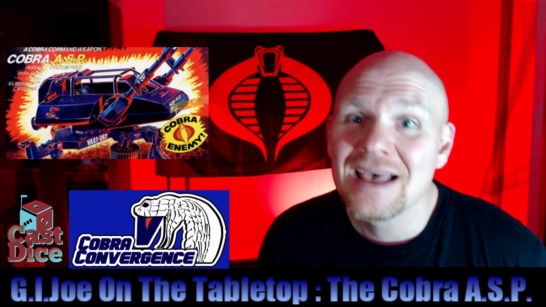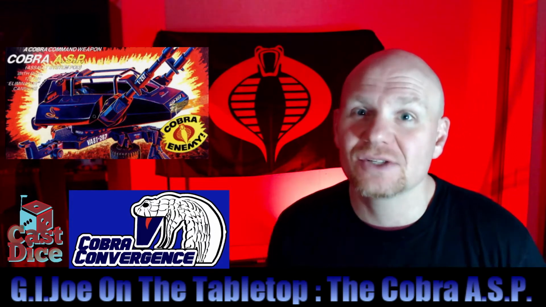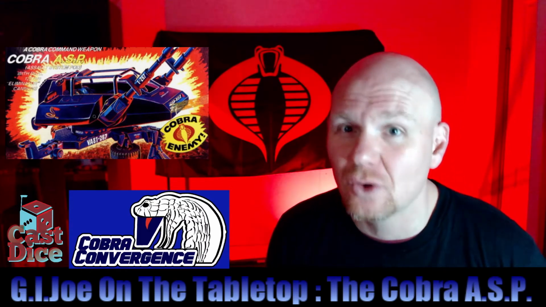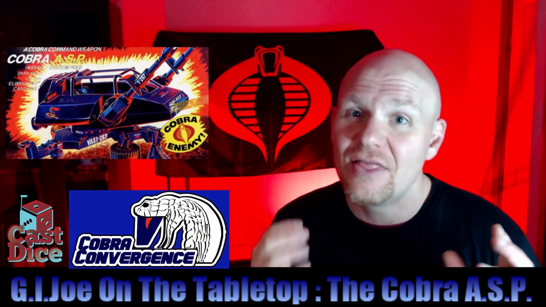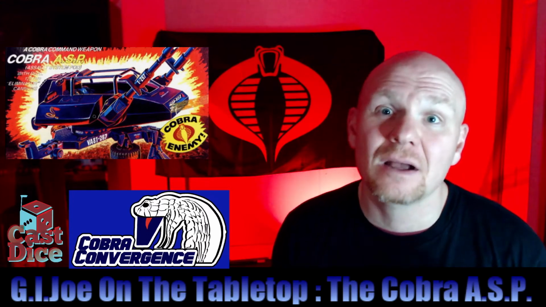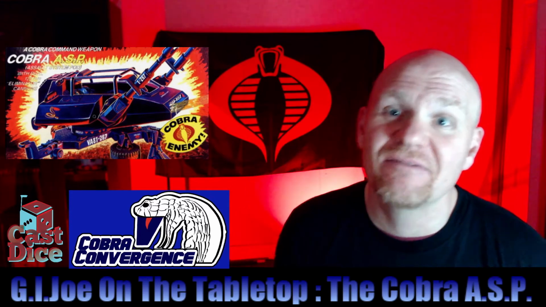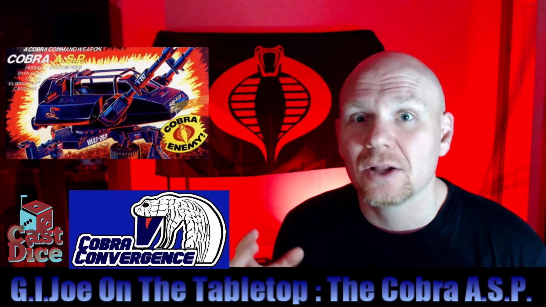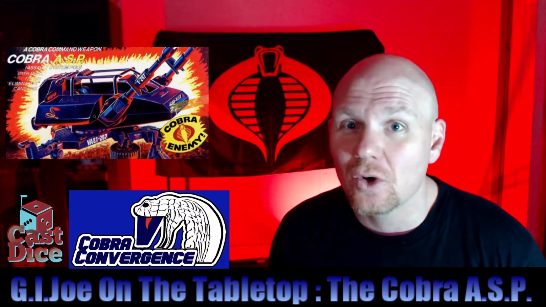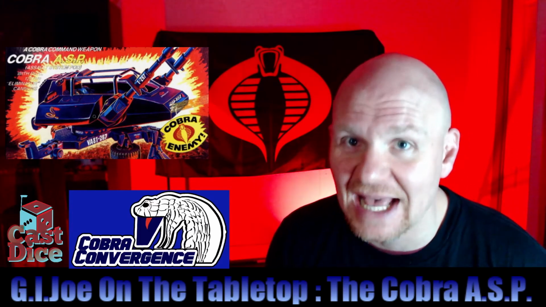Let's get into today. Now, if we are going to talk about Cobra vehicles, the iconic Cobra vehicles from early in the G.I. Joe toy range, of course we're going to talk about the big ones. We're going to talk about the Hiss. We're going to talk about the Stinger. We're going to talk about the Fang. We're going to talk about the Rattler. And I would say the fifth thumb on that finger is, of course, the first towable weapon system in the Cobra range, which was the Assault Systems Pod, or the Cobra Asp.